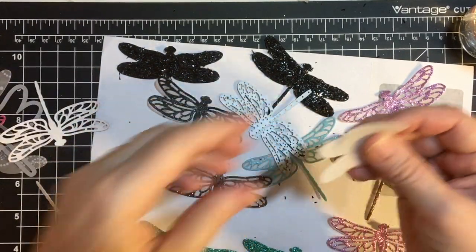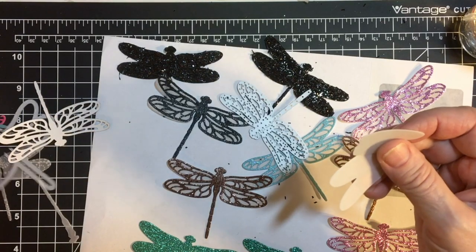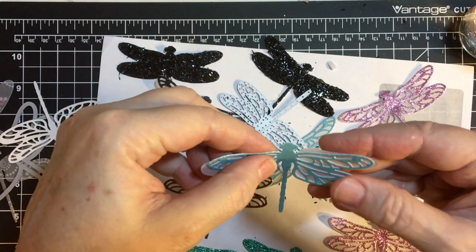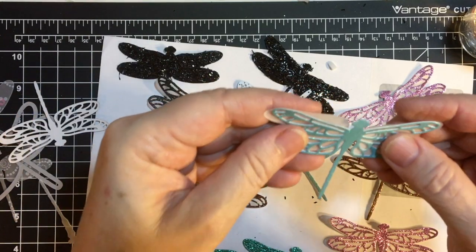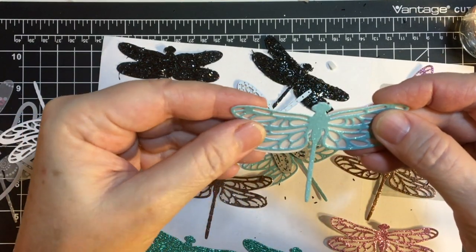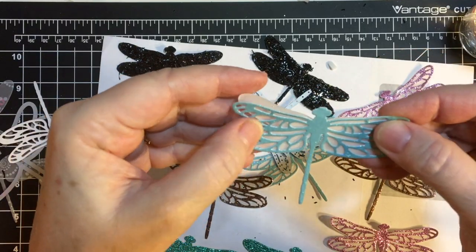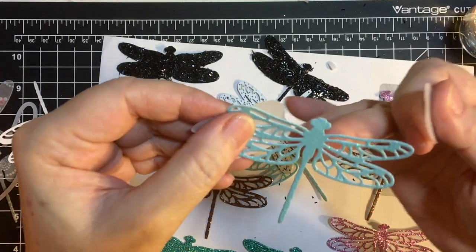So you can do it either way. And you just glue. And you line it up and you glue it, and therefore you have the same effect, but you don't have the chance of anything poking out from behind here.